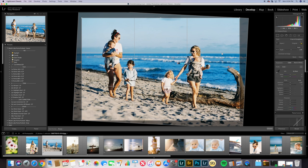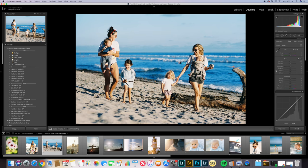Okay, and then you can do what's called the J trick, where you basically play with the histogram to pull out the colors, but all that's ending up doing is touching the highlights, shadows, and whites and blacks. I will link that trick, it's called the J trick, in the links below. It's super beneficial, so you can do it that way, or you can just adjust the highlights a little bit. I just want to punch it out a little bit, and then before, after. So not too much I needed to do, just wanted to pop it a little bit more.